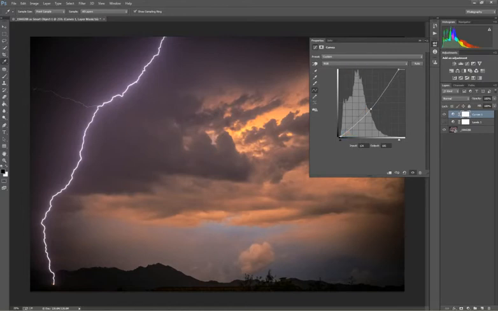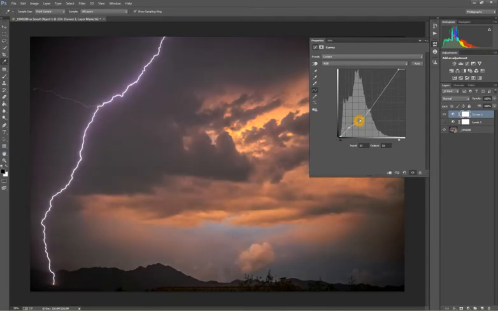So of course we have the histogram behind it, so that makes it nice and easy to see visually where you're going to want to pull this. And what I decided here is, okay, maybe I want to selectively brighten up just some of these shadow areas. So with the levels I'd be kind of stuck there. Now here I can start to tease out little areas in the curve.